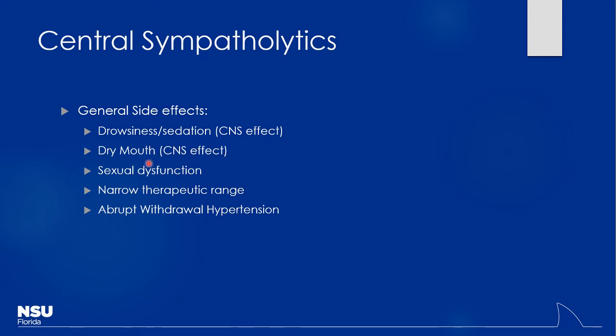You see dry mouth and sexual dysfunction, and just be very careful because, again, if you're thinking about doses of medications, propranolol may be dosing like, say, 100 milligrams, metoprolol 25, 50 milligrams. This is dosing 0.1 milligram, 0.2, so it's a very potent agent. And by having small changes in dose, you can see big effects on your patient there. So one thing you want to definitely do is start low and titrate slowly for your patients.